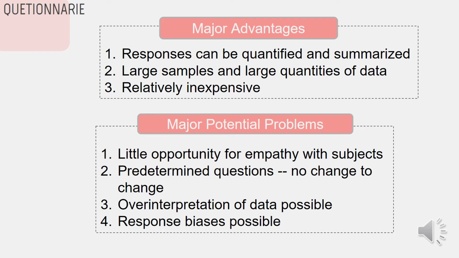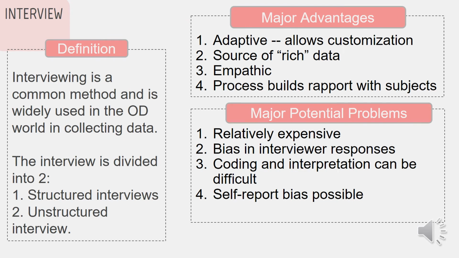Major advantages: 1. Responses can be quantified and summarized for large samples and large quantities of data. 2. Easy to analyze. 3. Relatively inexpensive. Major potential problems: 1. Little opportunity for empathy with subjects. 2. Predetermined questions, no chance to change. 3. Over-interpretation of data possible. 4. Response biases possible.